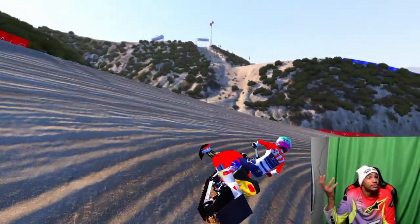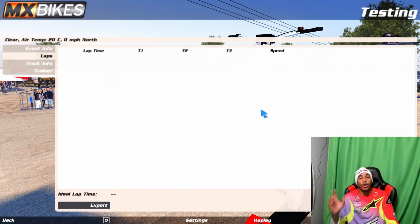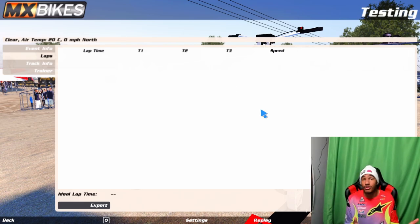But yeah, too easy, right? It's all three things and obviously more that you can do. So hopefully this was helpful on how to download these bikes.